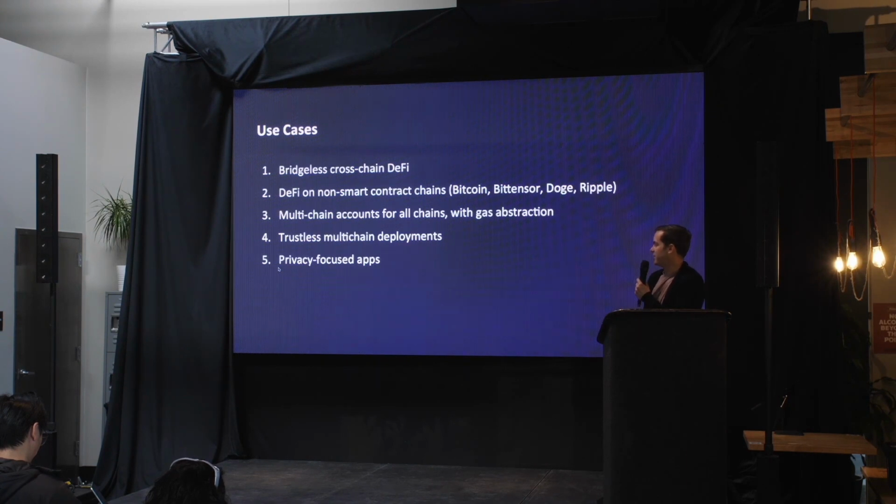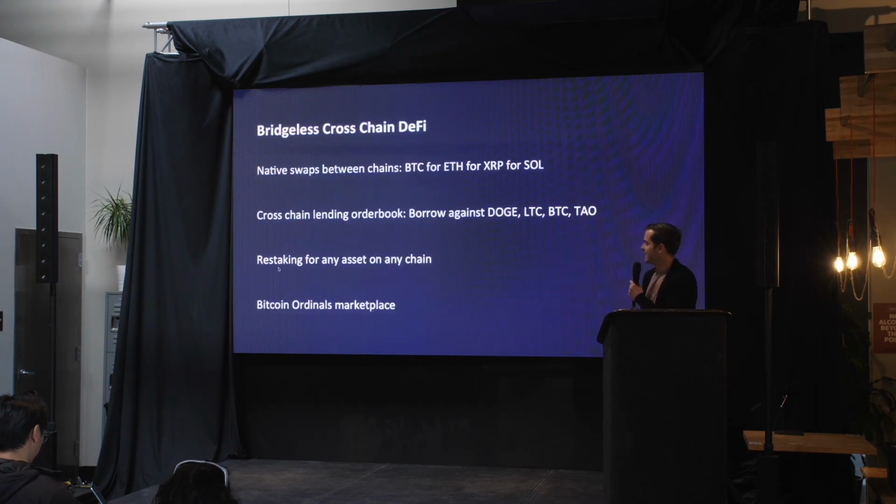And then one of the other areas that I think is quite powerful and is going to get a lot of attention is multi-chain account abstraction, which is actually a pretty good example of what Sweat showed. That's basically multi-chain account abstraction, and we'll be showing a lot more of this in the future. So zooming in a little more on bridges and cross-chain DeFi, just to give you some ideas of what we're looking into.